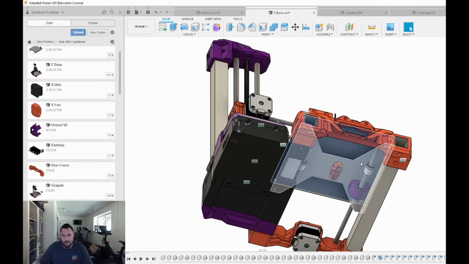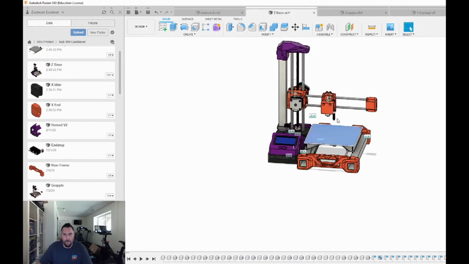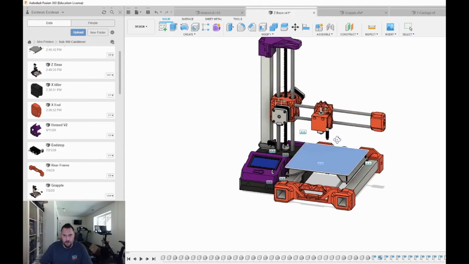I felt like it was kind of odd that such a small bed would need that much stabilization, but it did, probably because I'm using very inexpensive components and the bearings weren't super high quality. But putting that fourth bearing on there just locked the whole thing down, and I'm getting great prints out of it now. I will try to get a couple shots of maybe a test cube or so, or maybe a Batman in this as well.